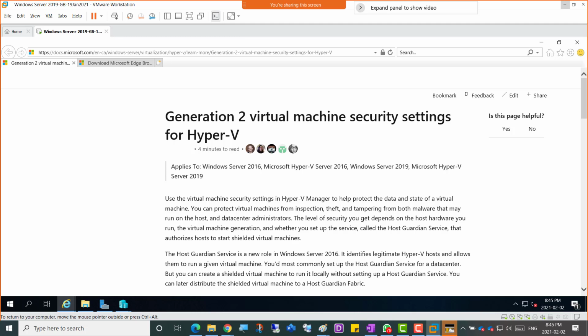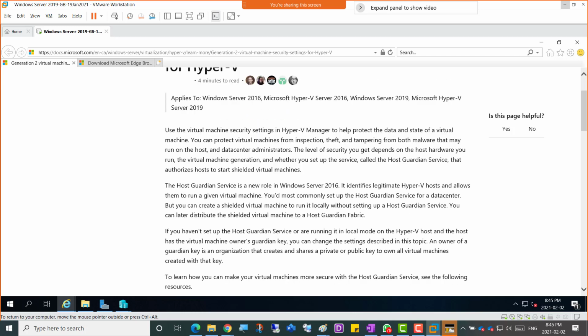The level of security you get depends on the host hardware you run, the virtual machine generation, and whether you set up the service called the Host Guardian Service that authorizes hosts to start shielded virtual machines.